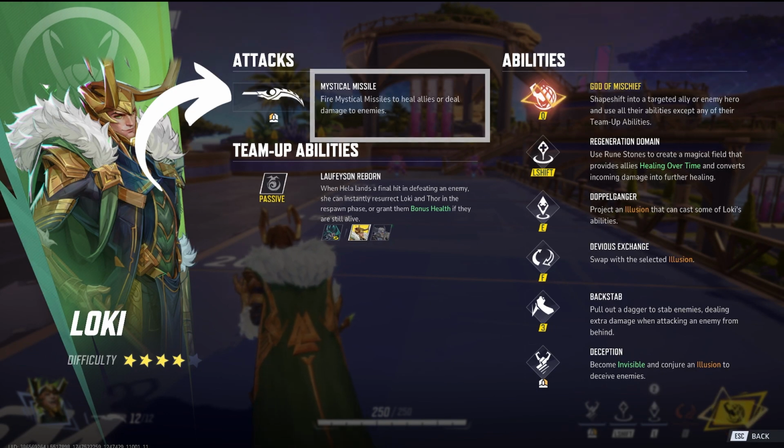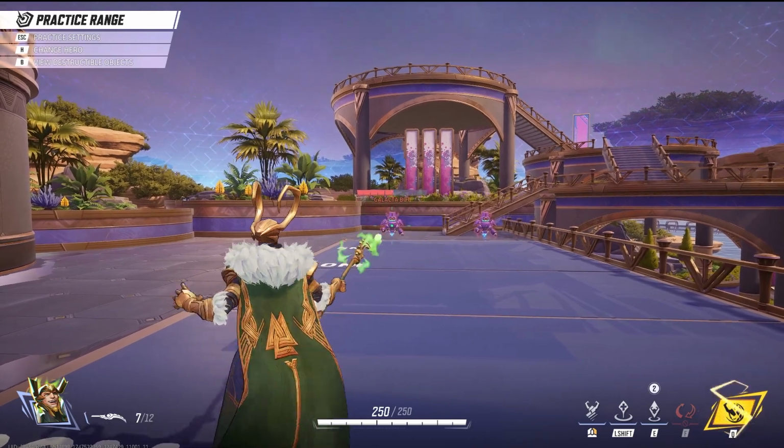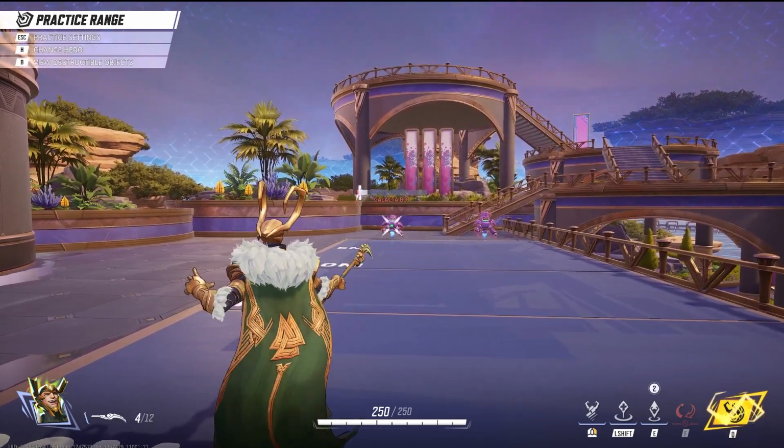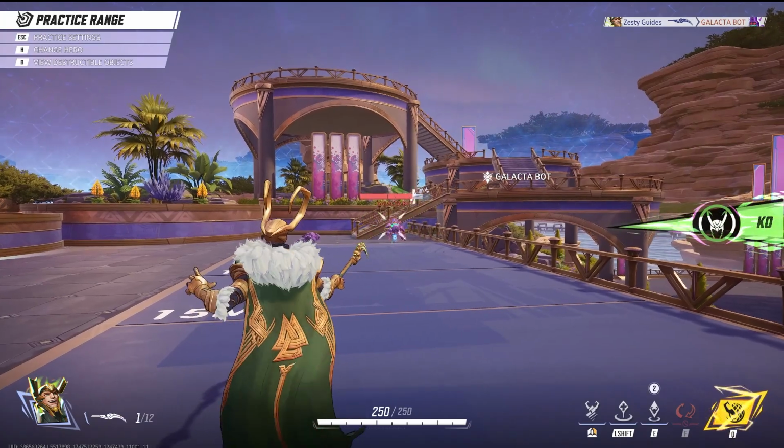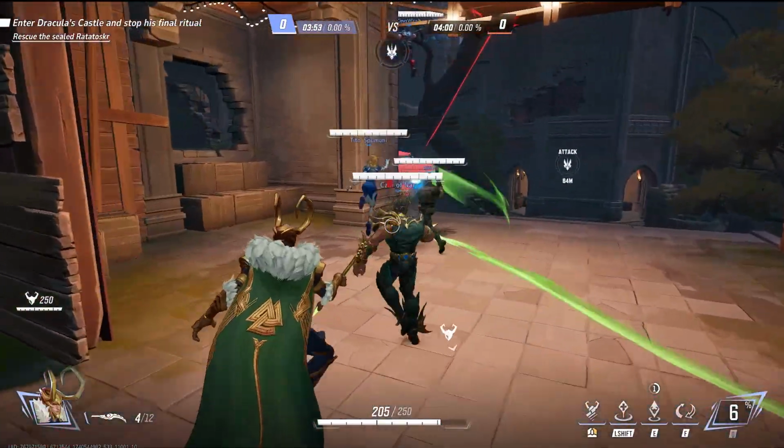Mystical Missile is his basic attack. This is a 12 ammunition attack that shoots out a moderate speed projectile which explodes on contact. The projectile and the explosion will both deal damage to enemies and heal allies. Pretty much everything you're doing as Loki is using this basic ability.